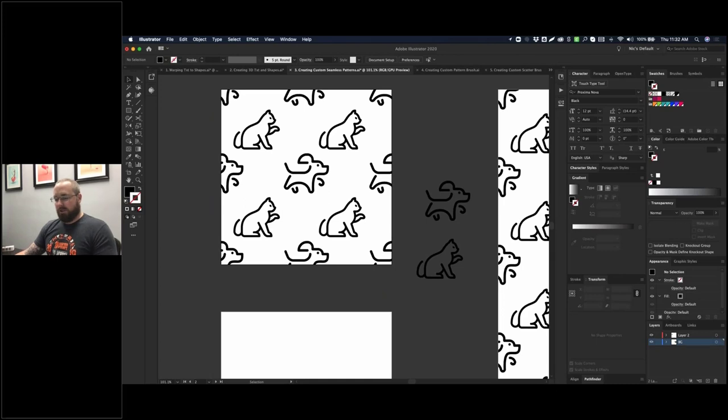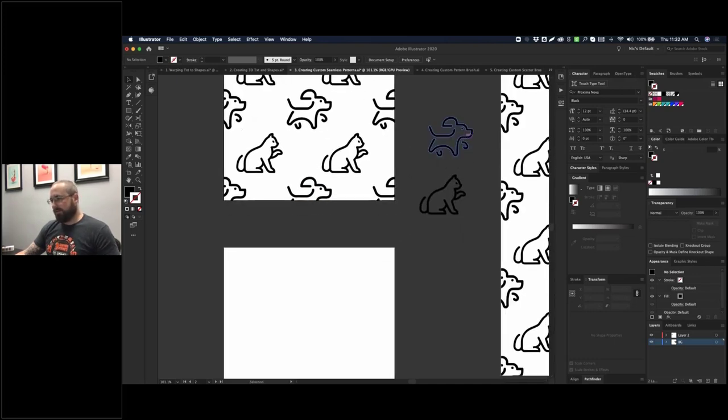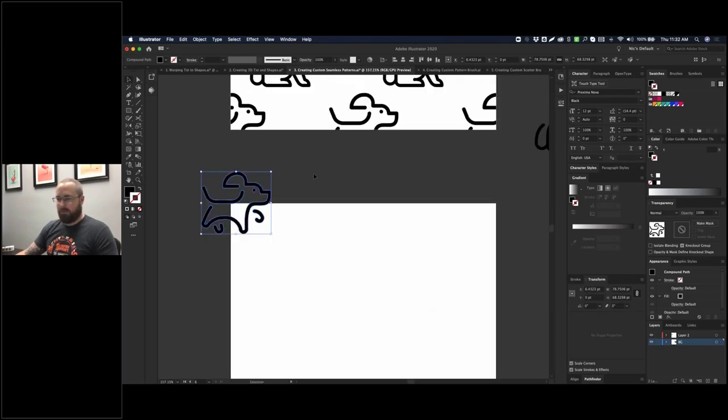What you need to keep in mind when you want to create a pattern that can go from edge to edge and not have any seams is that whatever you have on the top needs to be able to line up on the bottom, and whatever you have on the left needs to line up with what you have on the right. So if I take this cute little dog, I find it easiest to work on your corners. So I'm just going to line this up on my corners.